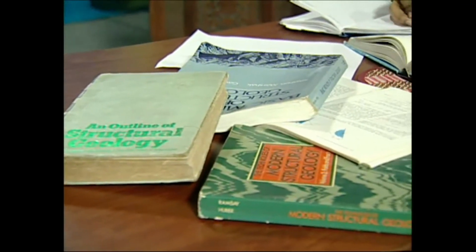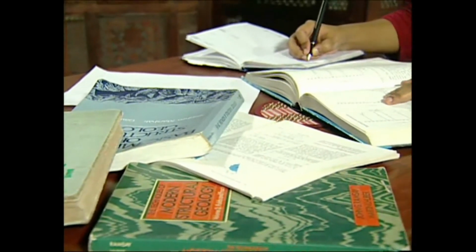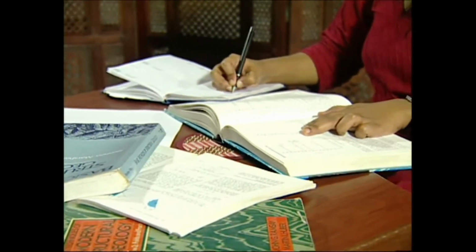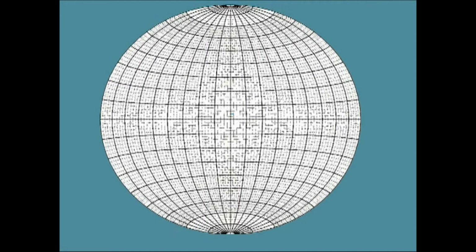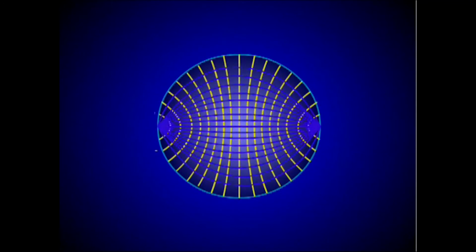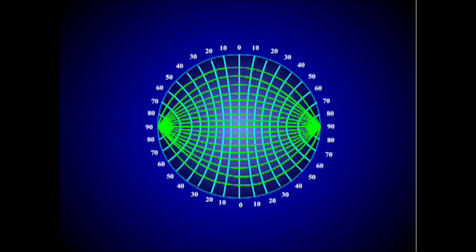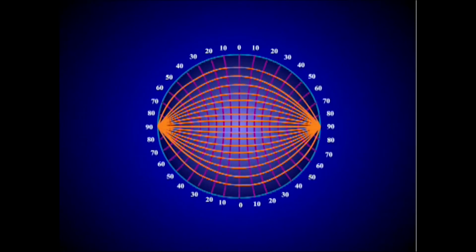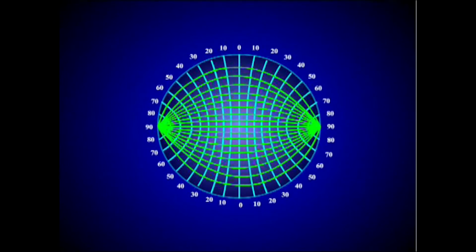Before we go into the detailed discussion on structural analysis of the data measured in an area, let us understand very clearly the difference between the stereographic projection and the other method of azimuthal projection called the equal area projection. In stereographic projection, as we have discussed, circles of the same size are plotted as circles on the stereographic projection, but of different sizes. Areas measuring the same angular measurement close to the center are of smaller size, while same size areas close to the periphery occupy a larger size.